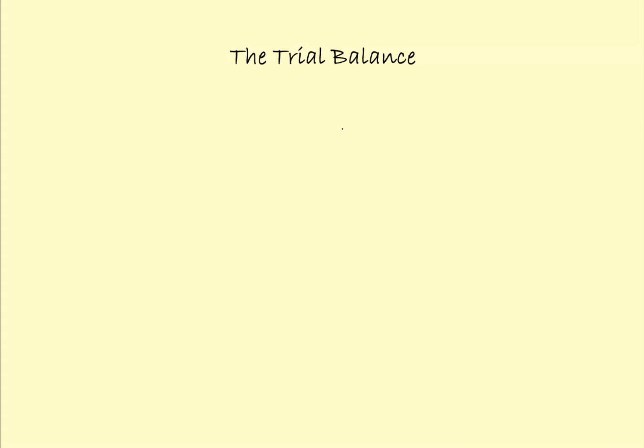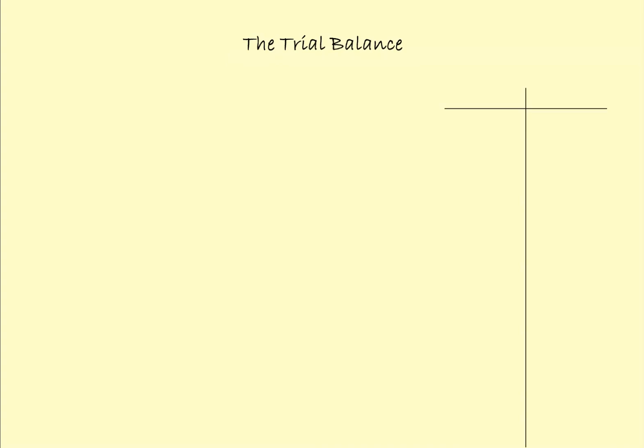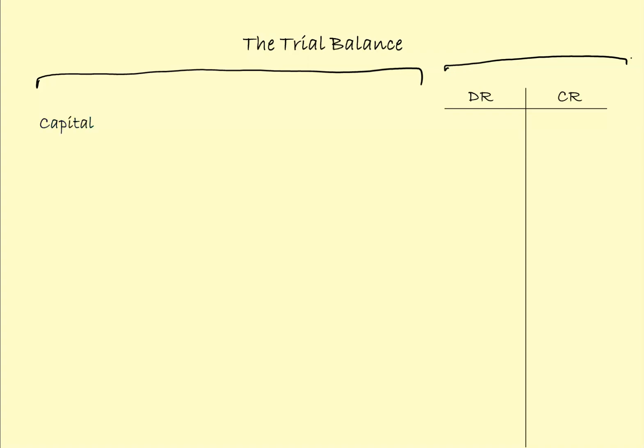So the next stage now is a trial balance. For my trial balance, I'm going to construct it on what is often referred to as journal paper. So what I have here, across here, a wide column for writing a narrative, and then two columns here which will be debit and credit columns. Now I'm just going to extract the information from the ledger accounts. The first thing I'm going to do is take the first account I have, and the first account I have is capital.